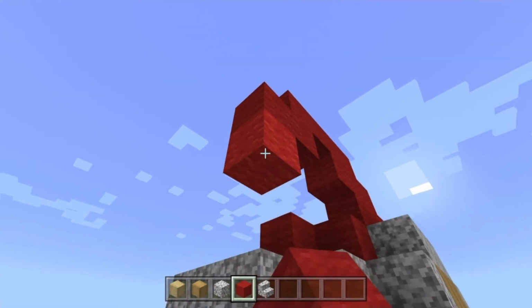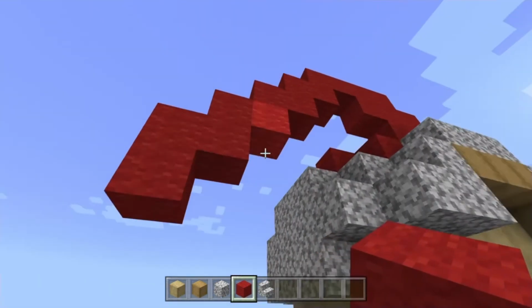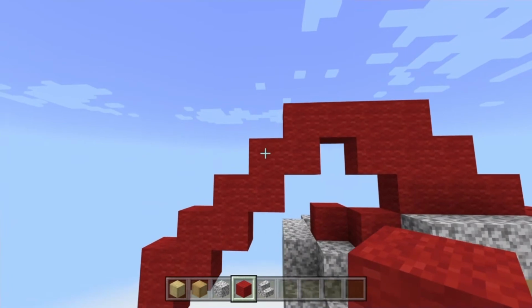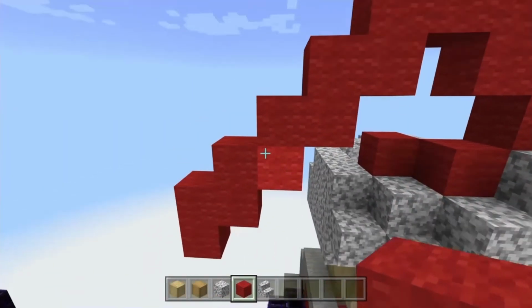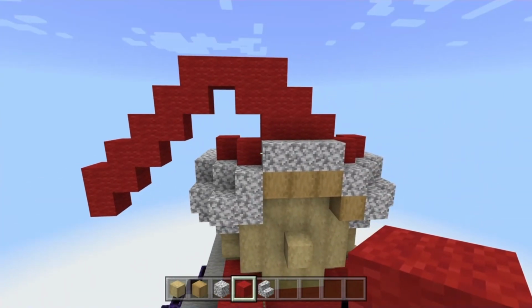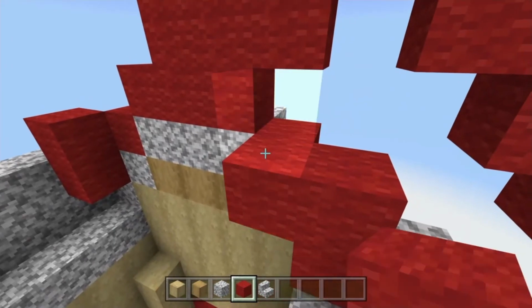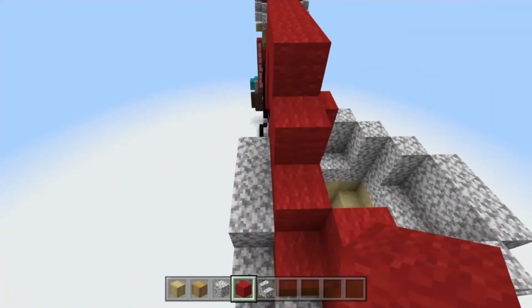So 1, 2, 3, 4, lots of 2s just like so. Once you come back to this one, 1, 2, 3, 4, like so. Wicked. That's really, really helpful. Let's go back into this gap here and add in 1, 2, and 1, 2 this side.